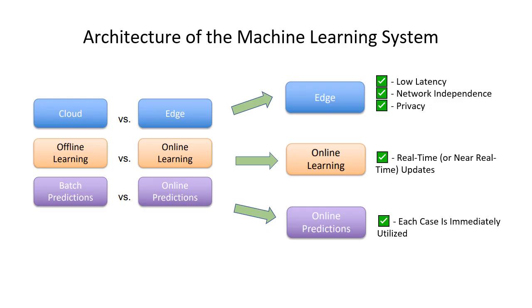Main project architecture. Three key decisions are crucial for this machine learning project. Cloud versus edge computing. The edge solution was chosen. The production line cannot afford downtime due to cloud connectivity issues. Additionally, data privacy is a major concern. The company enforces strict security policies and does not want its projects to be sent to external servers.